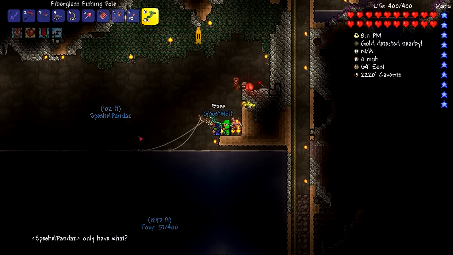Using an ice mirror in hell. Make sure you drop your stuff off. Yep. I got a lot of Fire Blossom and Fire Blossom seeds, so that's actually good for us. Gonna take these with me. Two of these. I don't need any of you right now. I don't need you. Don't need you. Oh, actually, give me those back.